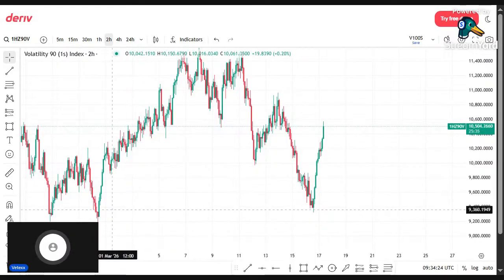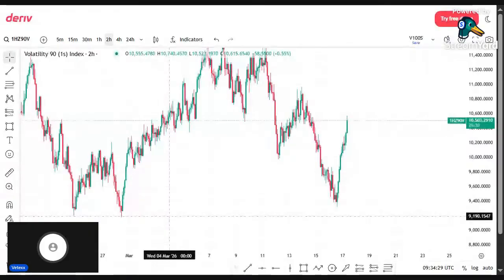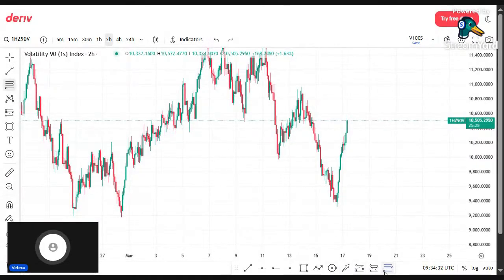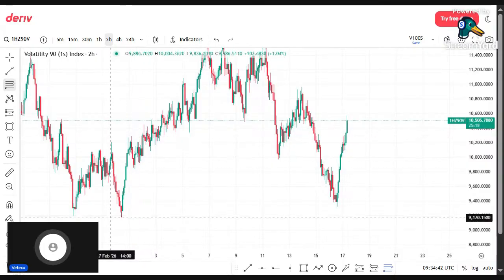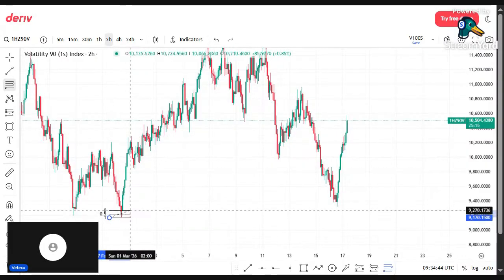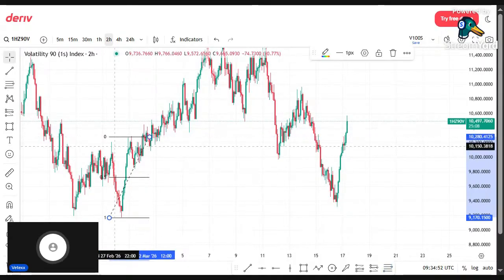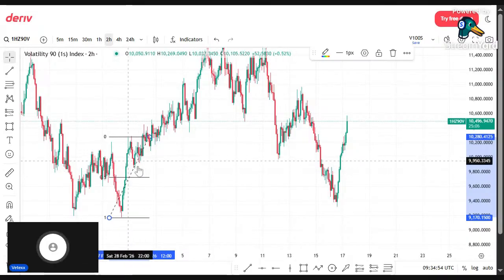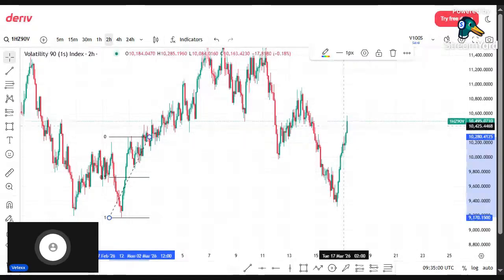V91S is trying to buy from this zone, but I'm not considering it to be a valid buy. Why? Because if you check this Fibonacci retracement, this is the structural liquidity, and this is a sweep of liquidity. Sweep of liquidity is valid and gives us a break of structure. Structural liquidity gives us a break of structure. But if you check from this protected high to the break of structure of this structural liquidity, is it up to 50%? It is not up to 50%. So this is not considered a valid structure for a buy. This is just going to be a retracement. This is not a valid buy.